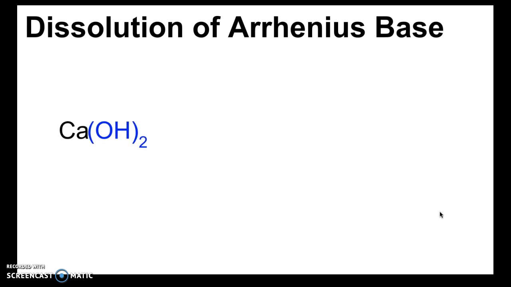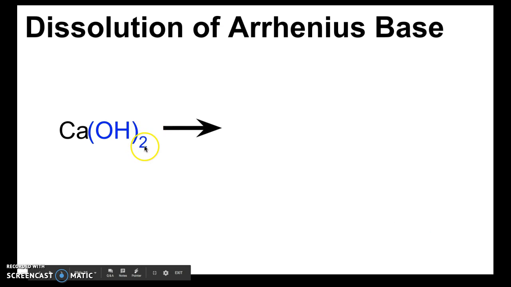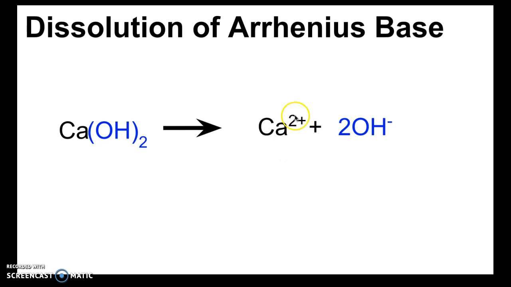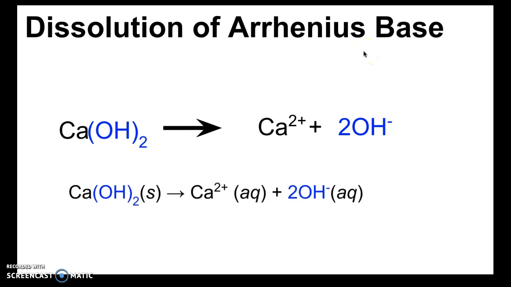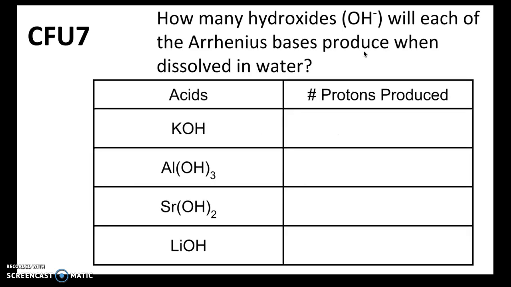It looks very similar to what we did with the acids, except now we're dealing with OH minuses instead of protons. So take calcium hydroxide, for example. Notice the subscript 2 outside the parentheses is telling me that we have 2 of the hydroxides. So we're going to form 2 hydroxides, and then of course the charge on calcium is 2+. Once again, we can figure out the charges based on our understanding that both sides must be neutral, or our understanding of ionic compounds. And this is what this would look like. So we have our phases in and the number of ions that we form.